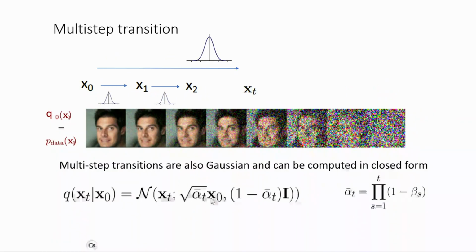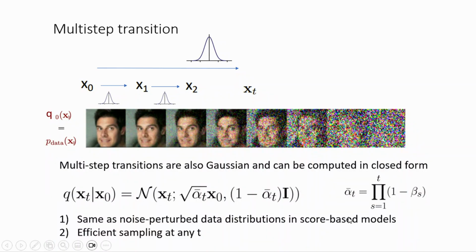And what's more, if we look at the multi-step transitions, because each step is a Gaussian, it's very easy to compute the distribution at xt directly by composing these Gaussian distributions. So instead of computing this forward process t times, we could directly compute the mean and variance at all different t's by just using these formulas, which gives us a very efficient way of perturbing your data into different levels of noise, and that noise level is determined uniquely by this t.